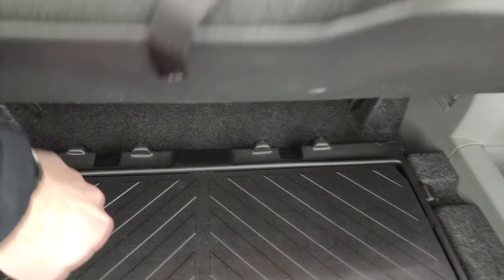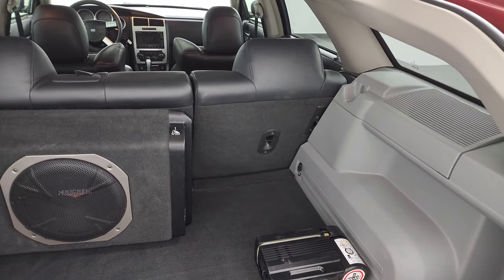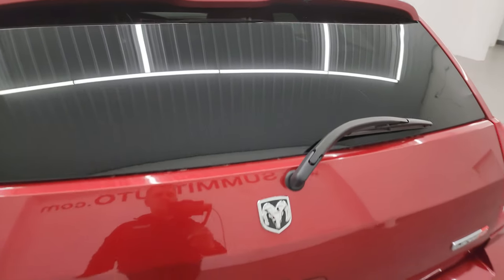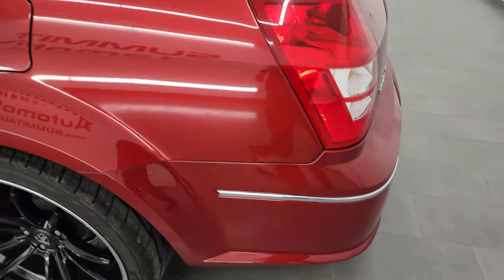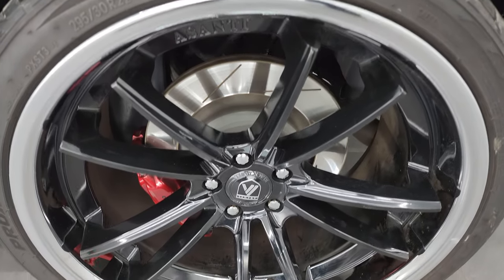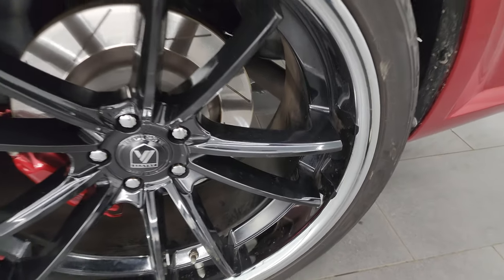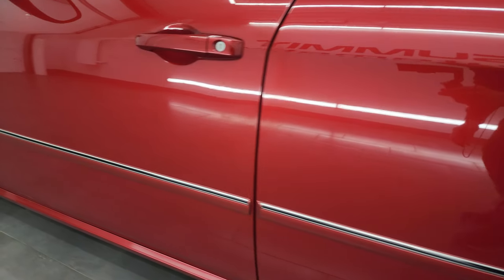That goes down and you get more storage under there. Those seats do fold down for extra storage; however, when you have the Kicker on there, I don't think it folds down like that. Shocks are actually really strong. Coming around to the driver's side, just as clean as the passenger side — no major dents or dings on the rear quarter. This back wheel is in really nice condition as well — I didn't see any scuffs or scrapes, just a little dust. Down the rest of the side of the car, doors all look fantastic — no dents, no dings.